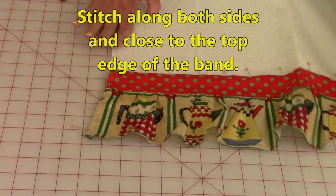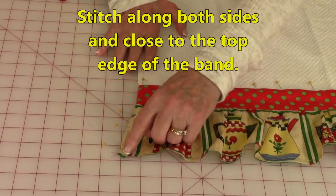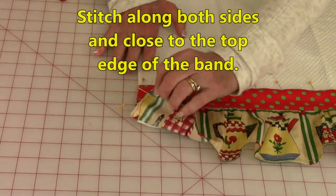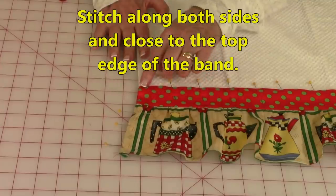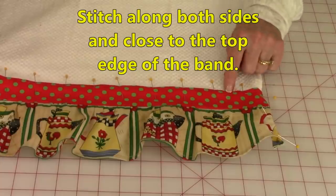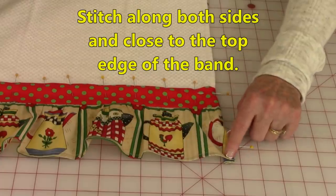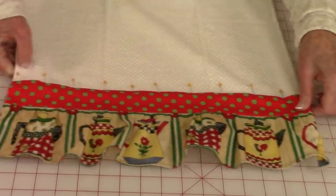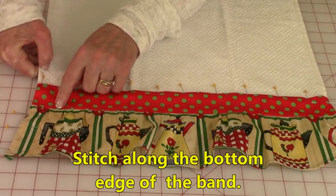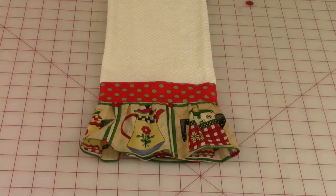Then you're going to do 2 lines of stitching. The first one will be along here. So along the side here, it's going to probably be about 1/8 to a 1/4 inch, depending on how much is wrapped around to the back. So stitch up across the top of the edge of this band here, all the way across. You want to stitch close to the edge of the band. Then stitch down to here, and then stitch down along this side. Then your last row of stitching is along the lower edge of the band, stitching close to the seam all the way across. This is what it looks like when it's all done.